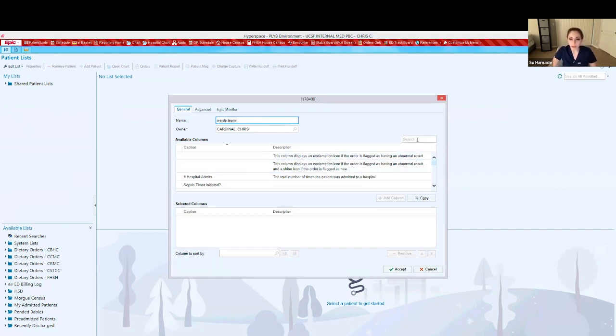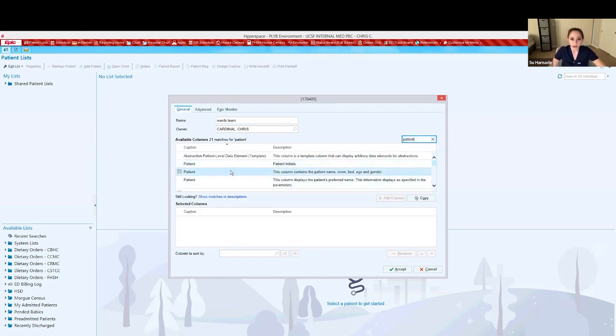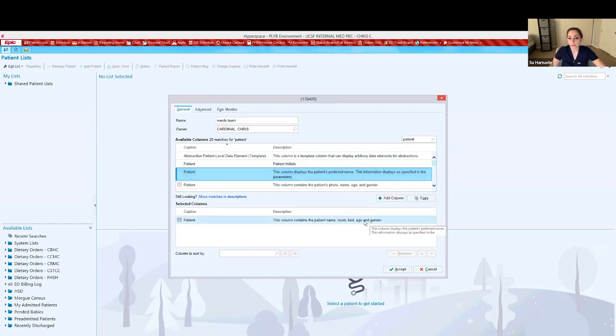And then I'm going to show you guys the really hard way to do it, but actually, I'll show you a really easy way after that, because Omar has shared his, and you can just click copy and not go through what I'm about to show you. So pretty important information is how your sheet is going to lay out and what information is on your patient list. So the first thing you want to make sure, you want to know the patient details. I always like to know the patient name, room, bed, age, and gender. That's one thing. Once you double click it, or you can click add column, it'll come to the bottom.